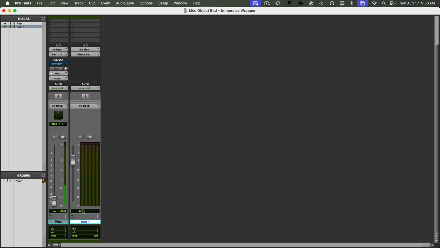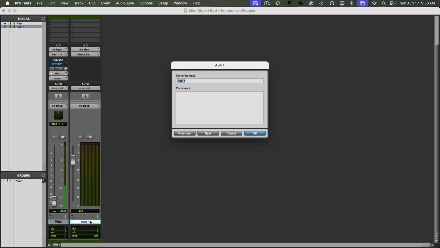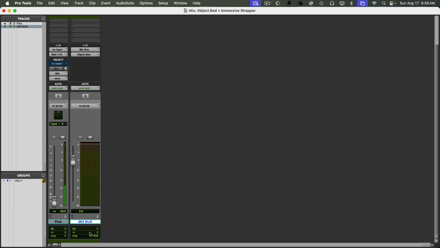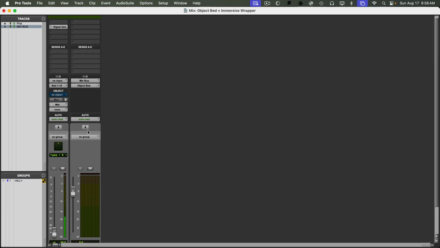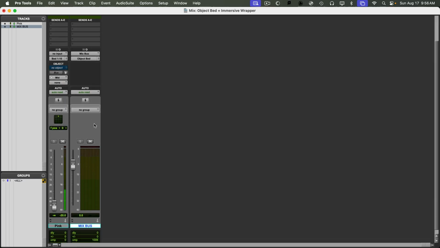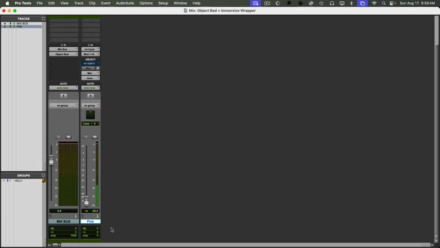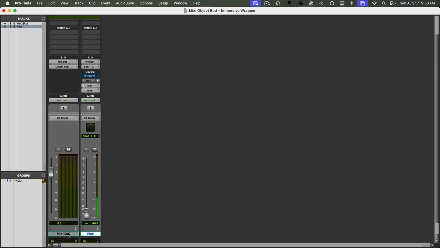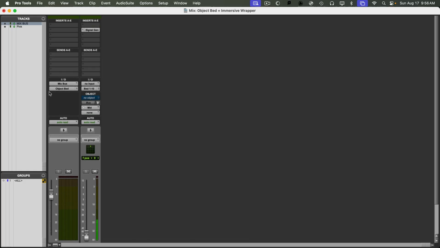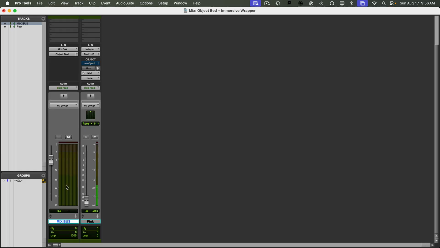So this is a master fader. I'm going to call it mix bus. You can call it master, you can call it whatever. This is your master fader for your 9.1.4 mix bus, and I'm going to feed it off to the object bed. I like putting all my mix masters on the right side of my mixes in Pro Tools, kind of opposite of an analog console, but it's what I do. So I'm moving it over there. My master bus mix master is all ready to go, but I need to make the object bed that this mix bus is going to feed into.